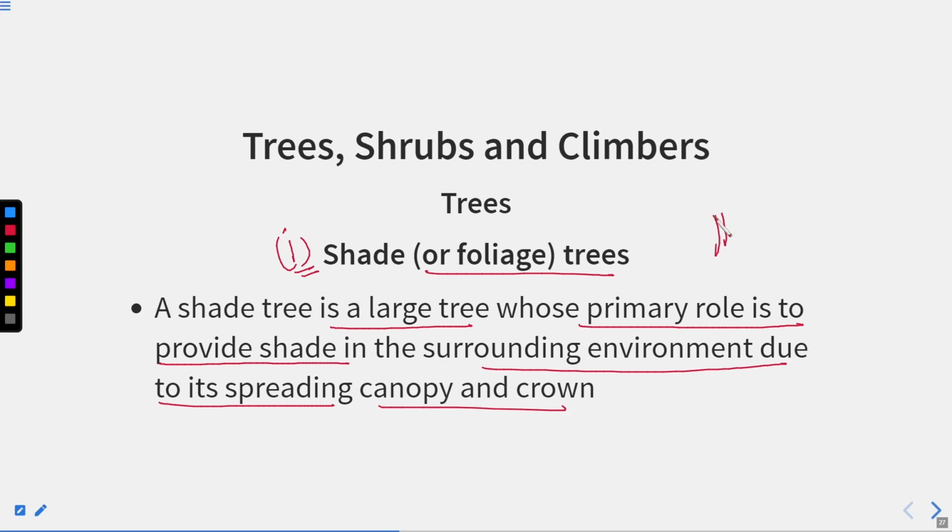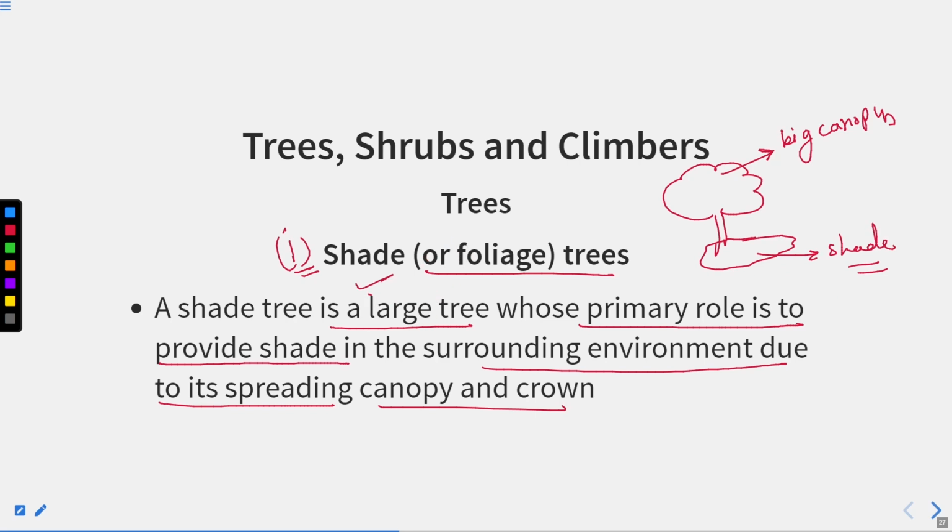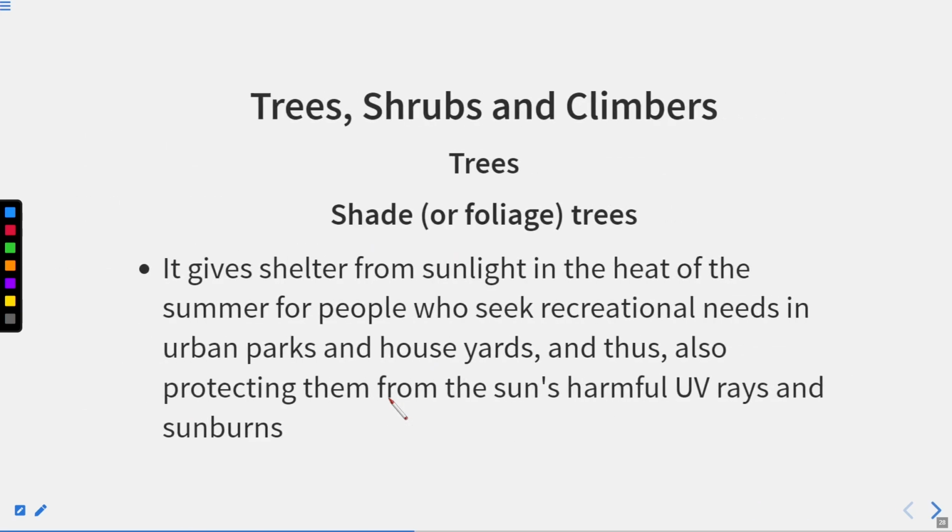So generally the shade tree has a big canopy that can provide shade on the ground. So wherever there is a requirement of shade, we can plant such trees that have a big canopy, or spreading canopy or crown.